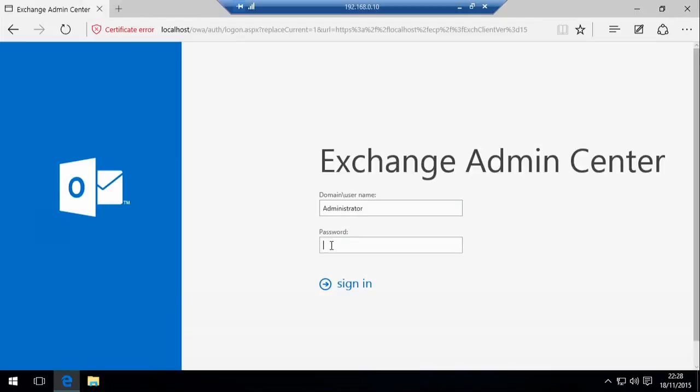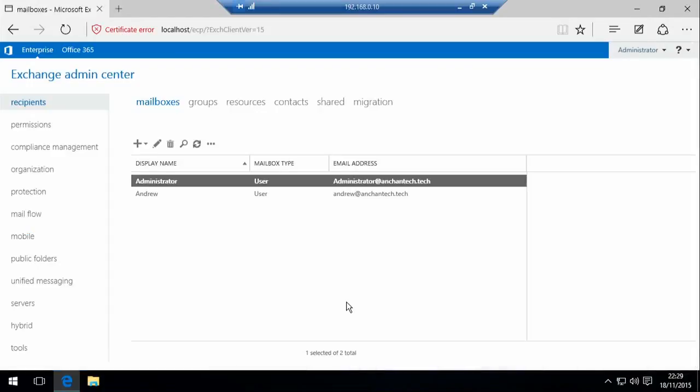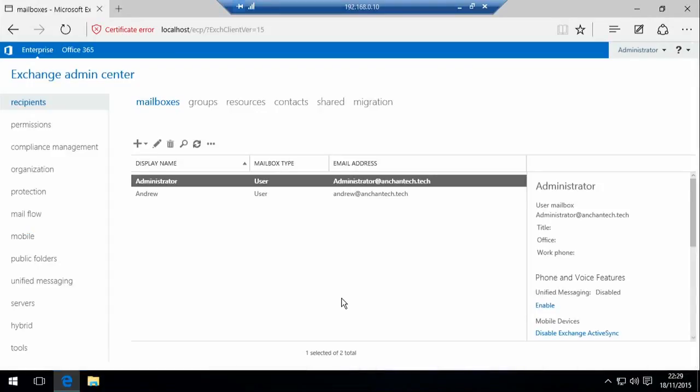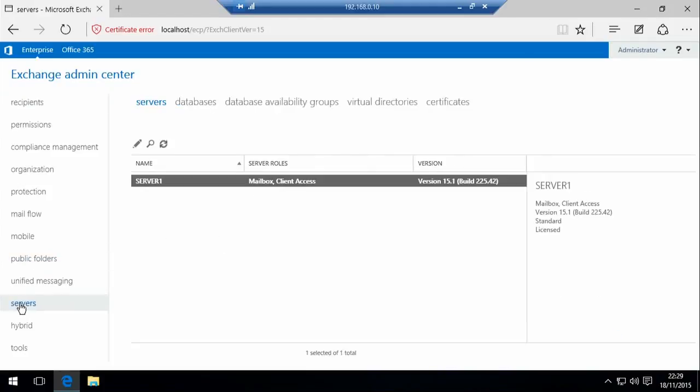Ignore that. Once I get my certificate validated, then you won't see those certificate errors anymore. Okay, let's go to servers again. And look, it's licensed. There you go. Authentic license.